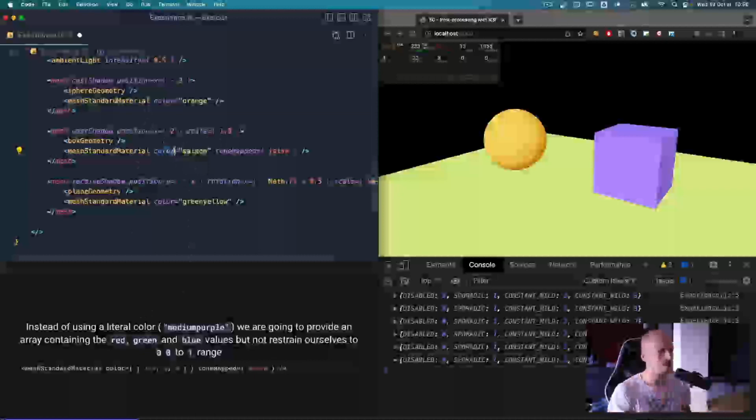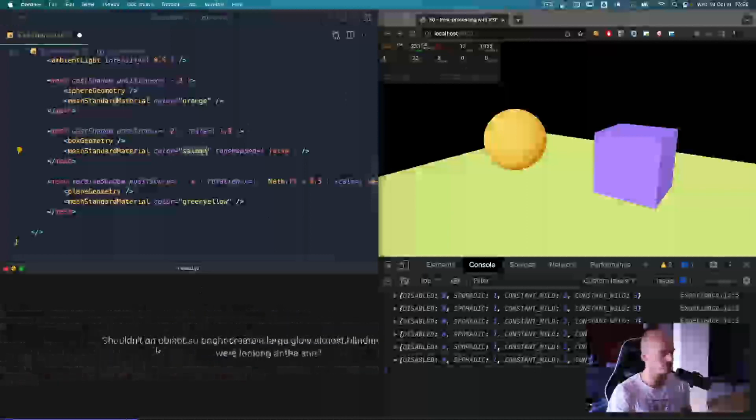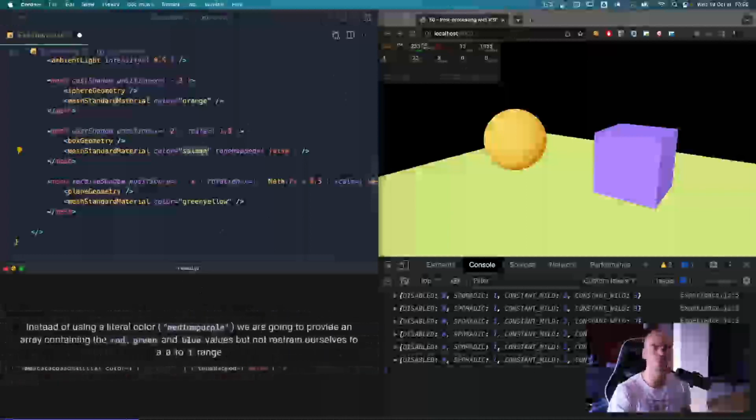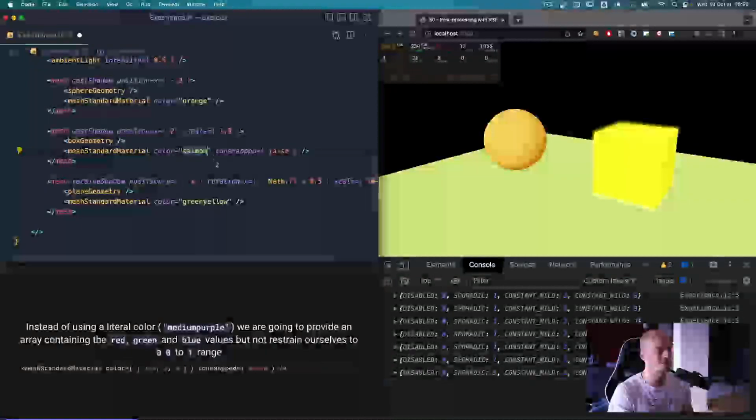But since color will be used as a Three.js class, if you check the documentation of the color, I'm not sure I have it there. No, I don't have it there, but check on the Three.js documentation. There are other ways to provide a color. So you can do maybe something like that, okay? Like this. Okay, we get a different color, and as you can see, we have already something happening. You can do something like RGB and like that.